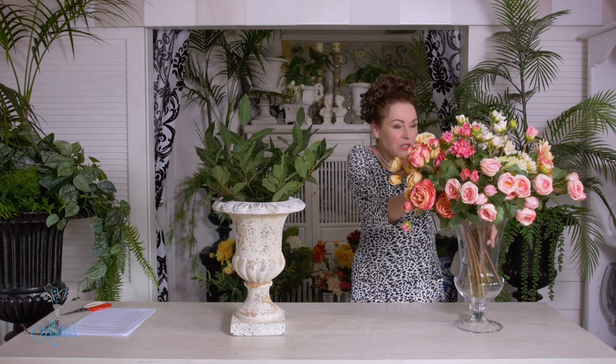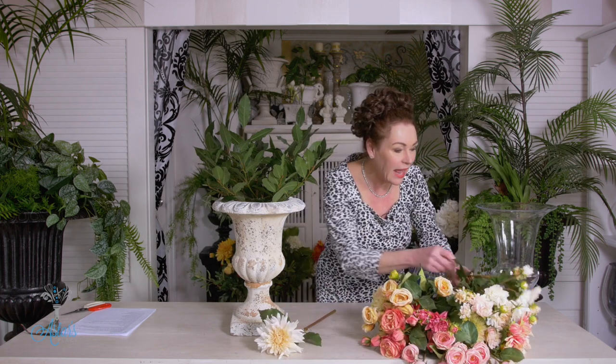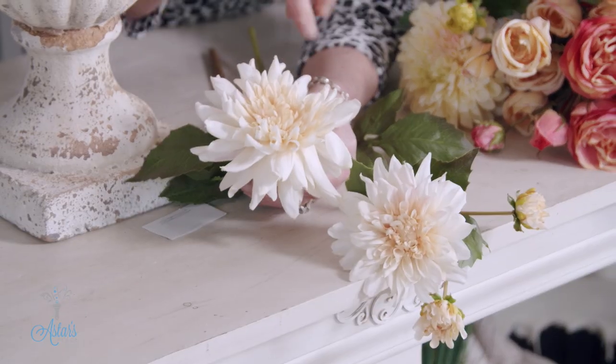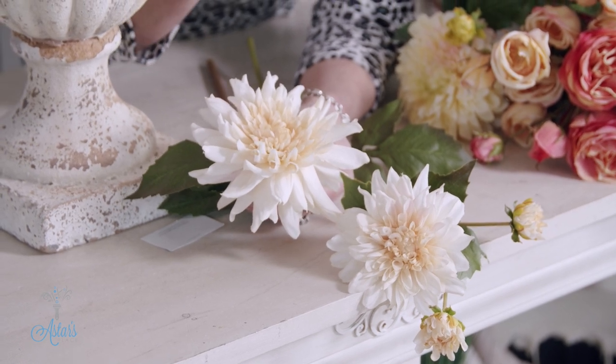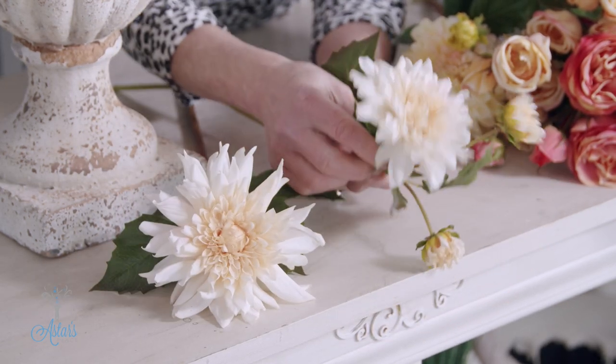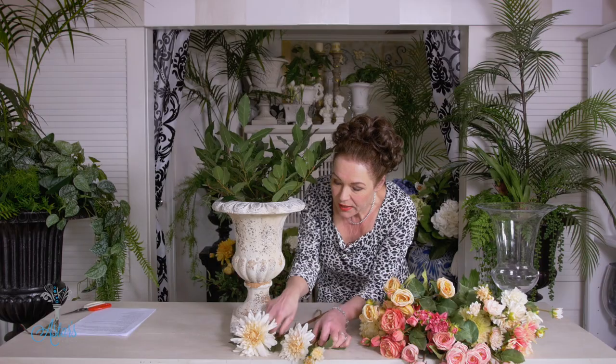Right, let me just bring these out. I've got some with their tags on because I love them so much I couldn't decide which ones to order, so please excuse the tags. But look at these lovely little darlings - look at that bloom there. I think in the botanical world they call this café au lait, but I'm just calling it blush, and I love this little one that's with it. It's really nice that you've got your standard head here and then, to make it more realistic, you've got these two wee buds.